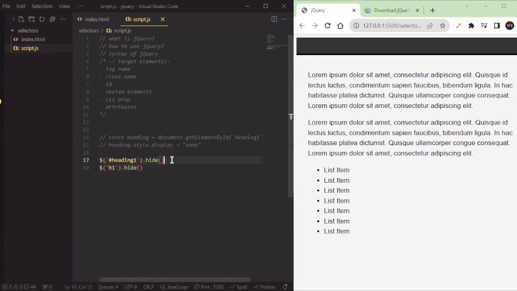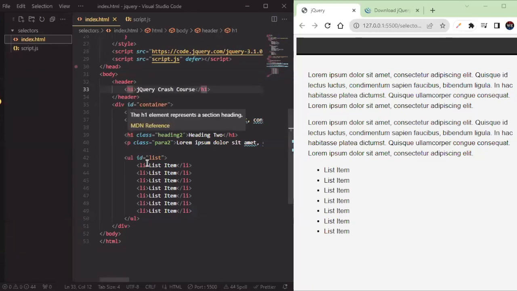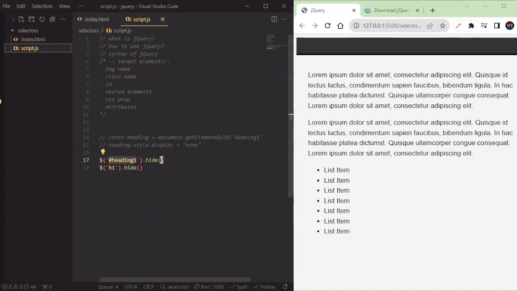And here we already talked about how we can target an element by ID using hash, then the name of the ID. So let's see how we target an element by class name. For example, here I have the heading 2, but let's think about something. Now we have an H1 here, and H1 here, and H1 here. When I'm targeting elements by tag name like that, it works for all the elements that I have. Now I removed the element that I targeted already by ID, but still I can't see any of the elements because I targeted all the H1s inside my file.